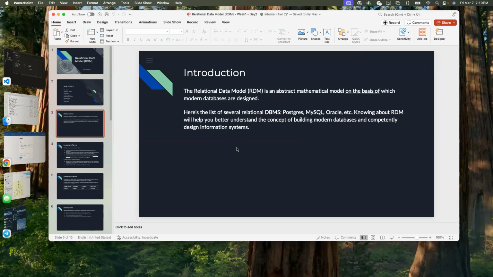Knowing about the relational data model will help you better understand the concept of building modern databases, and it will also help you ground your knowledge about information systems.